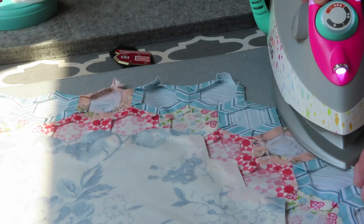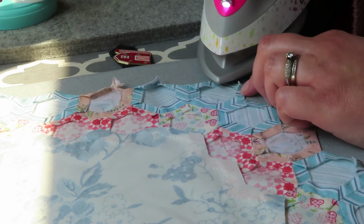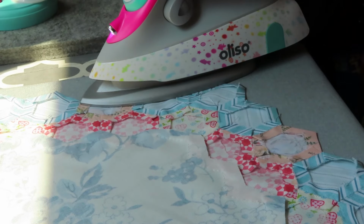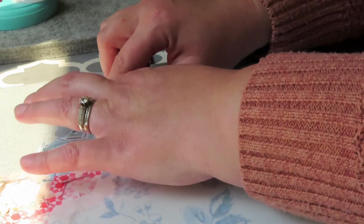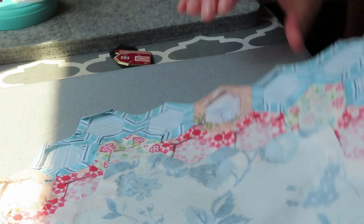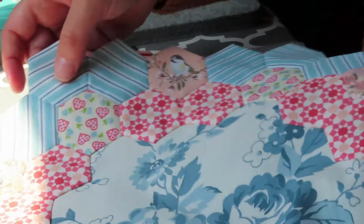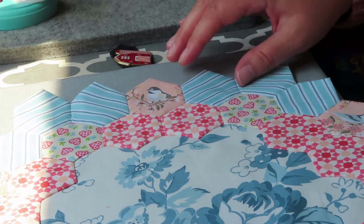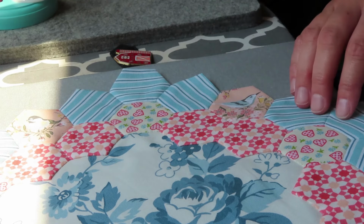But there's still a little bit of glue in there. There's still the fold to help me see where to press them down again. I agree that keeping the paper in does help maintain the shapes until it's ready to attach, but it is possible to take them off as long as you're not wadding up your blocks somewhere. Those folds should hold, and you'll be able to give them those nice sharp edges again. So that again is a personal preference, or maybe a resource preference. How many hexagons do you need? How many do you have? But yes, that was a great tip from some viewers, to keep the papers in to hold the shape.